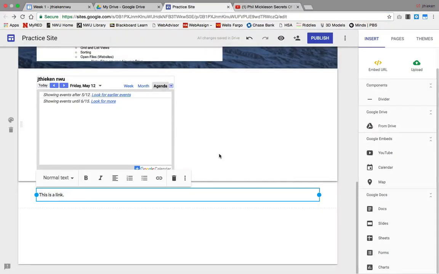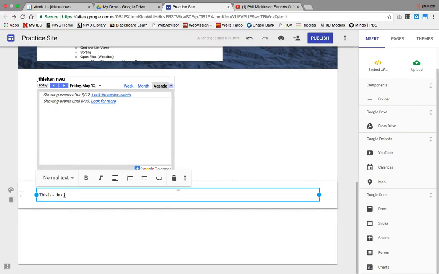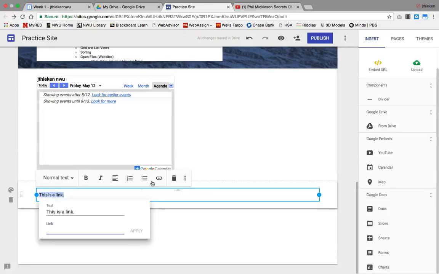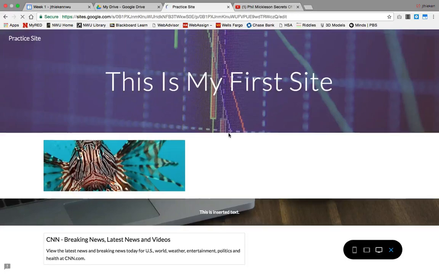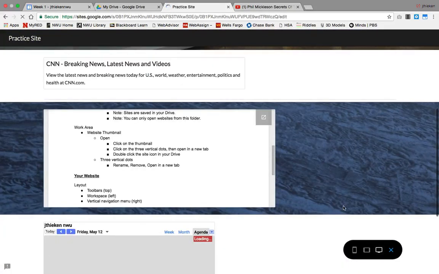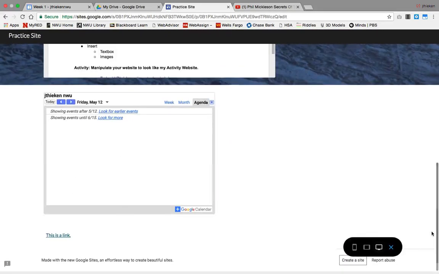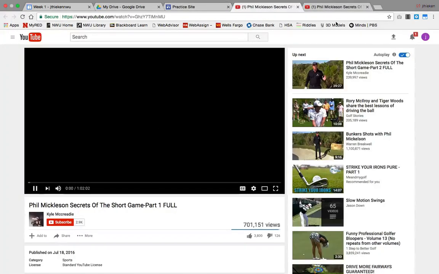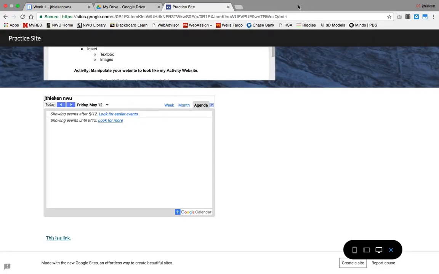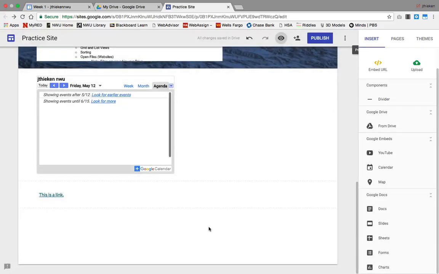And now this is where I can do it to text, pictures, anything. I highlight and I use the link button. So now when I link, all I have to do is paste the URL address, hit apply, and now you'll see when I go to preview and scroll down here, if I click on this text, it's going to bring me right to that YouTube video. All right, and I can do that for everything. When I say everything, anything that's an image or a text, I can link to.